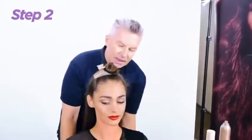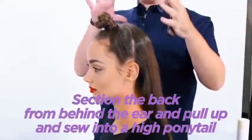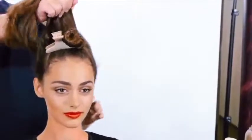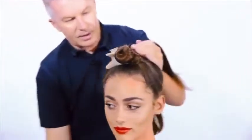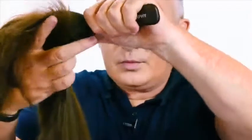Step two: you want to section the hair to just behind the ear, and you want to section the entire back section and pull that hair up into a ponytail. Sometimes it might be nice to take a little bit of Knight Rider, really work that through your fingers, and then just run that over the back of the hair. Really get that nice and tight up into the back, and then brush through with your smoothing brush. Really brush that Knight Rider through — you can see it really moistens up the hair, makes it really easy to work with. Then you want to secure that top section into a ponytail.